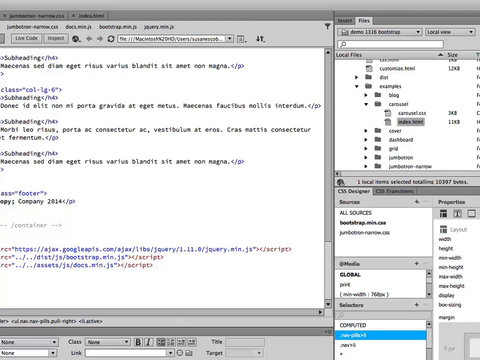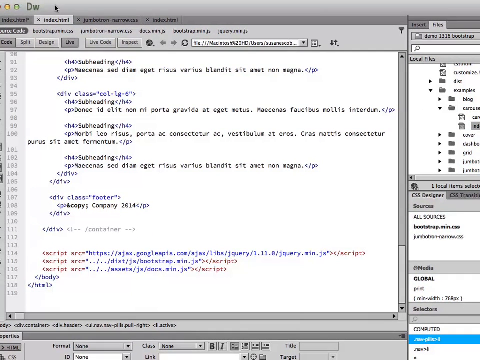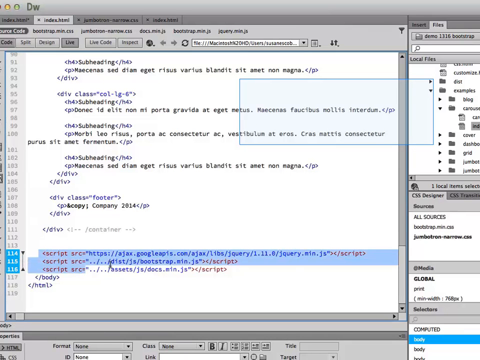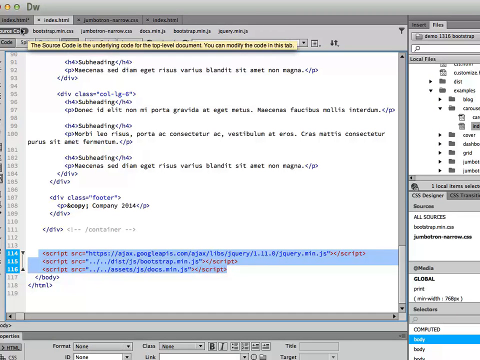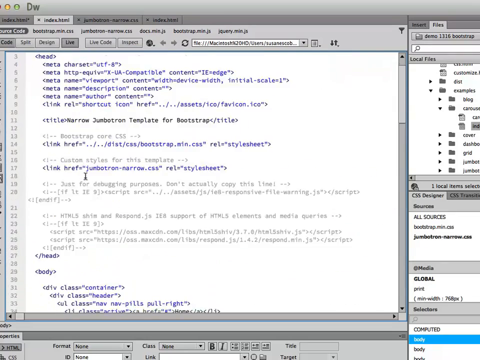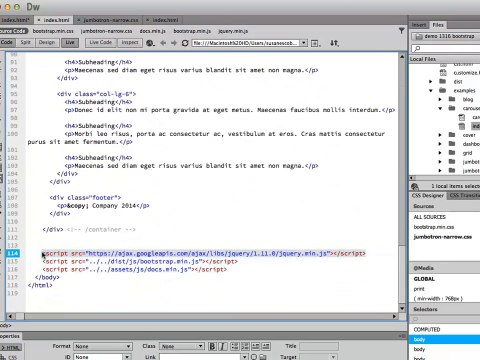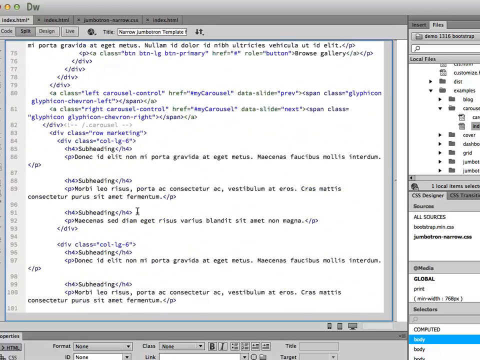Okay, one thing that I did forget to mention, because I wasn't thinking about it, is the fact that the Jumbotron, since it doesn't move, doesn't necessarily have dependencies upon external JavaScript libraries. However, the carousel does, and most of the pages that you're going to do, if they have any kind of interactivity inside of Bootstrap, do require links to external libraries. So I pasted these three lines of code here, which I actually just copied and pasted from, well, actually here, look, they're at the bottom right now of the carousel page. I just went down to the bottom, because you always want your JavaScript at the bottom, copied them, and then I pasted them to the bottom of the Jumbotron page down here.